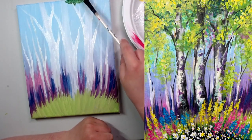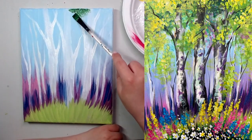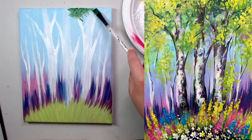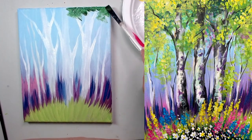And I'm gonna start dabbing it. I'm gonna use my brush flat because I'm using a square brush. So if you're using a square brush, you're gonna use it flat. If you're using a pointy brush, you're gonna use it like this, not flat. And we're just gonna dab up some section on the top.